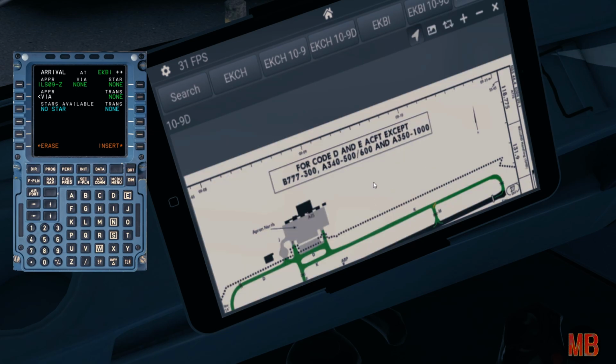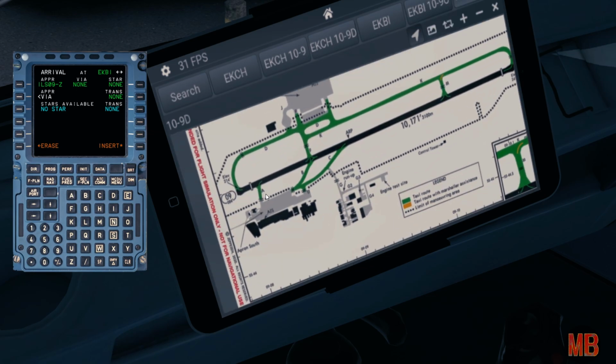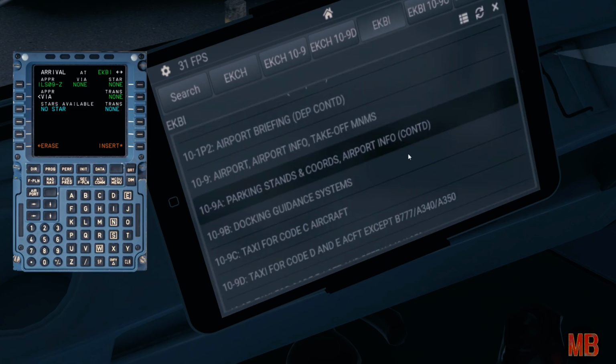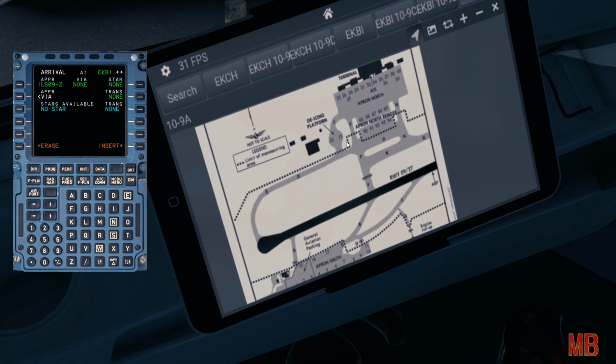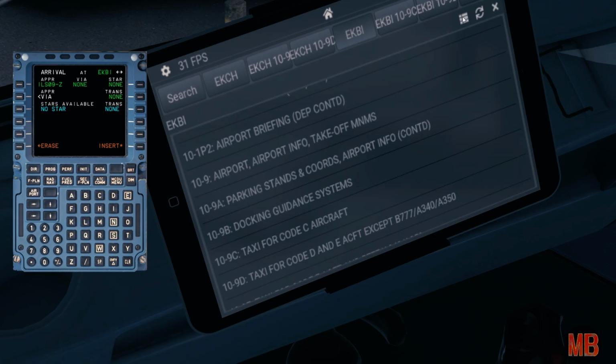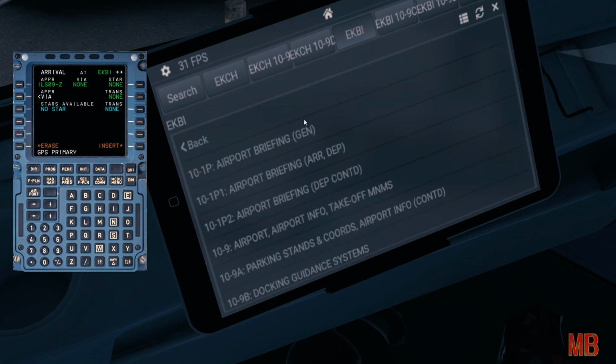Check this out. Different ways we can dock. Let's see if we can find parking stands and coordinates. Like 25, I think, should be okay. Terminal 25. If we come from Kilo to November, depending on where people are being, we're going to go for that. No, let me just check the... let me see, EKBI. No, that definitely wasn't what I wanted.